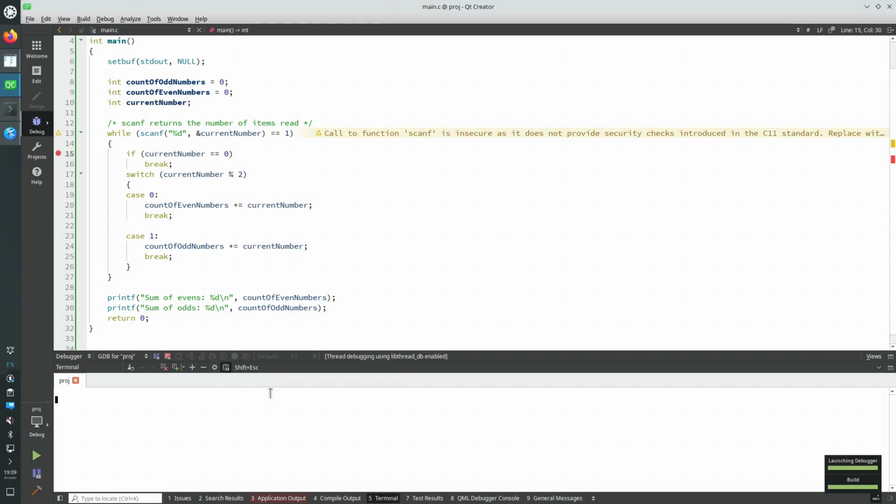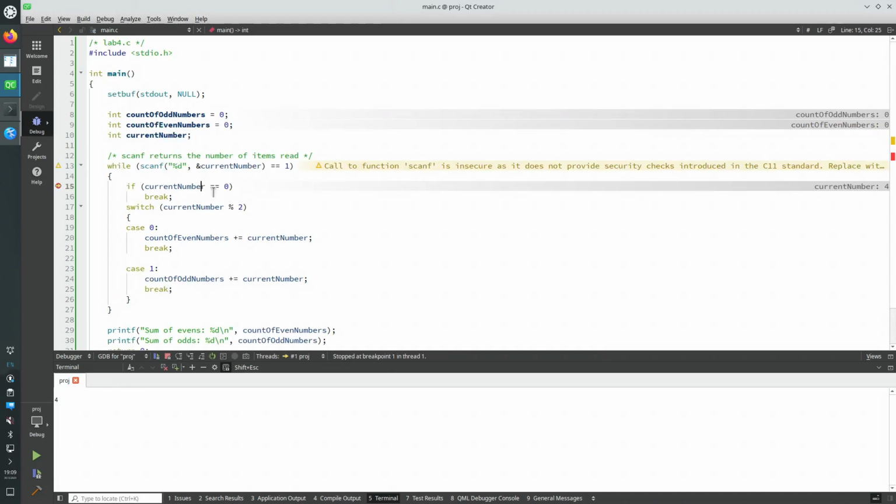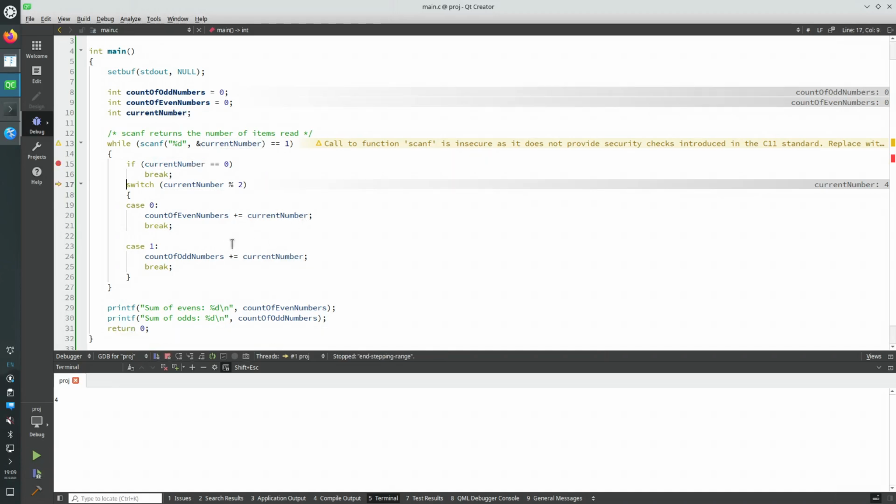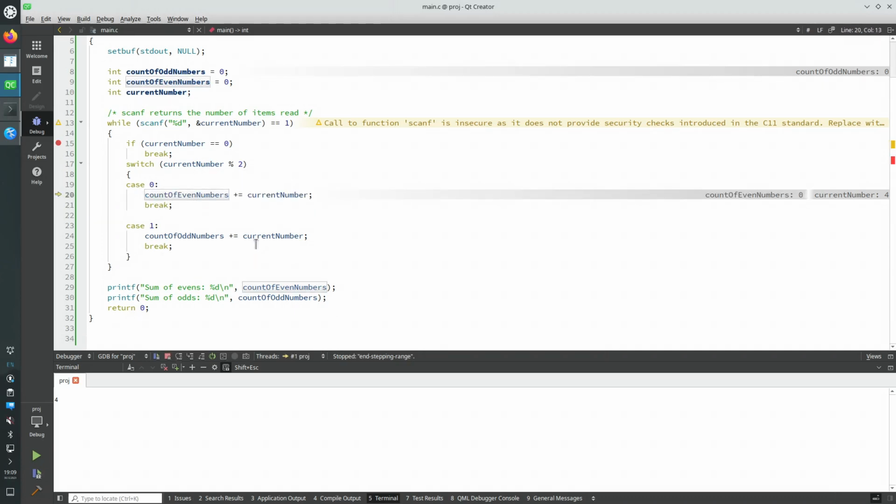Okay. Let's do another example of an even number, 4. So 4 is not 0. And then we do integer division by 2, that's 2, remainder 0, modulo is 0, so it will go to this block.